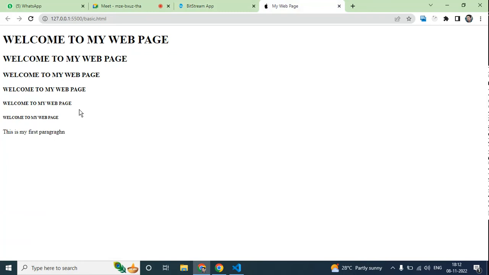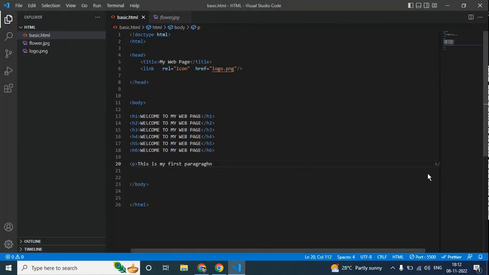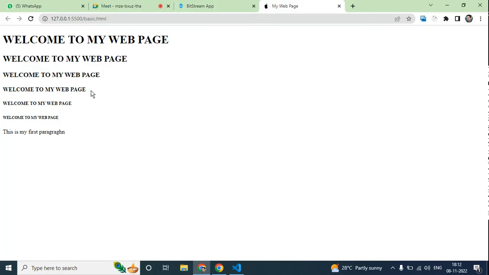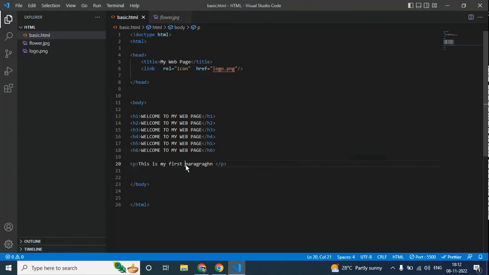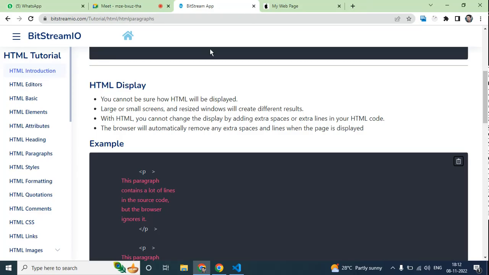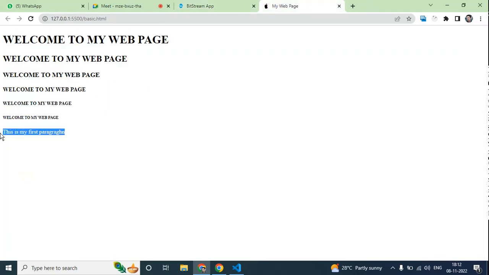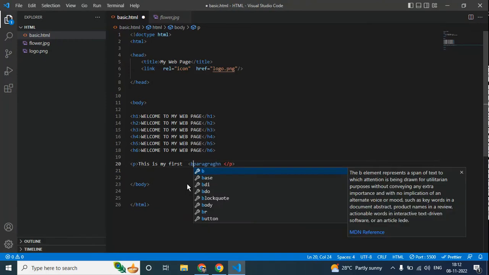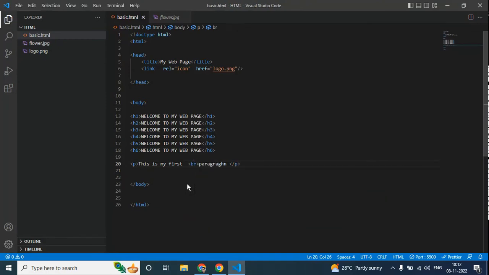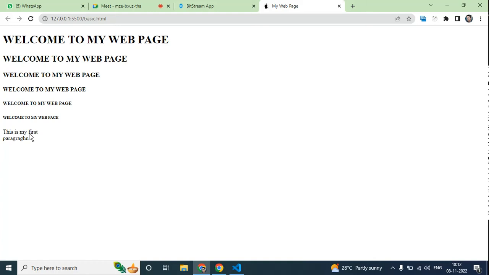The space is not considered. Even if you give a lot of space in your editor while typing, it will remove the unwanted space. And if you break this line here and write the paragraph below, it won't display as such, it will be on the same line. If you want to break it to the next line, you have to use the br tag, which will break to the next line. Look here, now it has been broken.